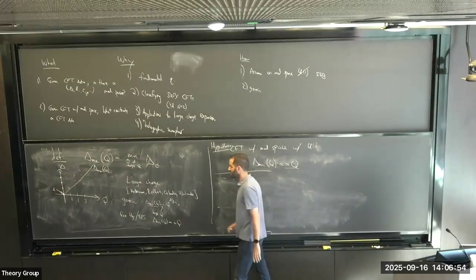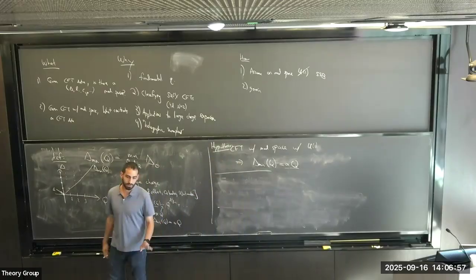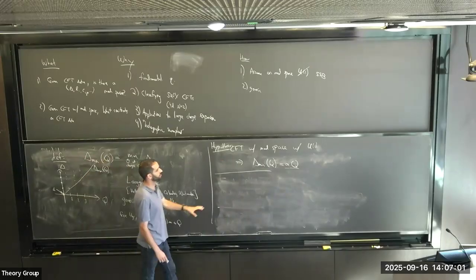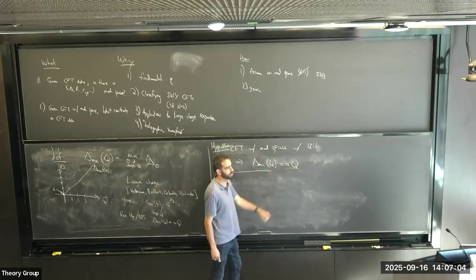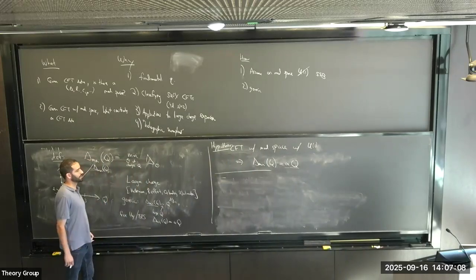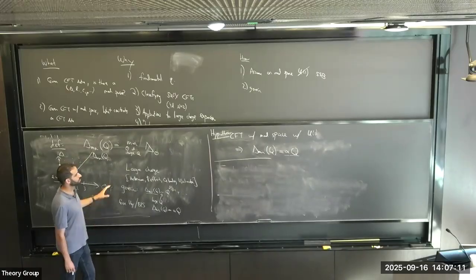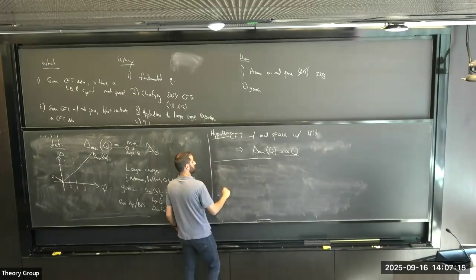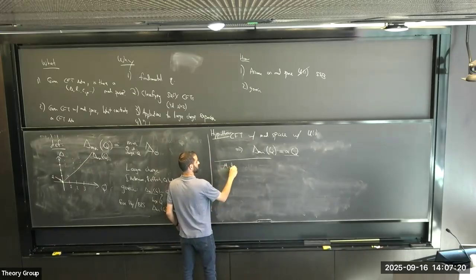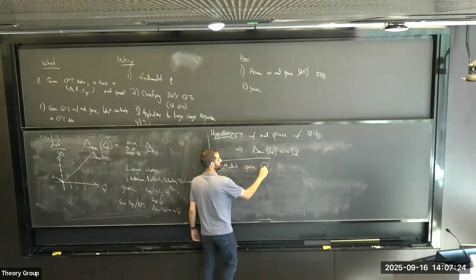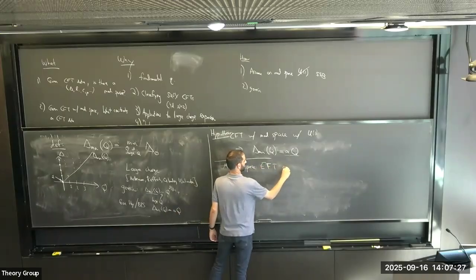Okay, let me now write down an example. This example is a 3D N=1 theory with also some U(1) symmetry that's spontaneously broken. And now I want to try to prove some version of this statement. So what I'm going to do is use methods from the large charge expansion, specifically the moduli space EFT, to try to see how Delta_min(Q) behaves with Q. I don't know what to call this method. Let's call it the moduli space EFT method.